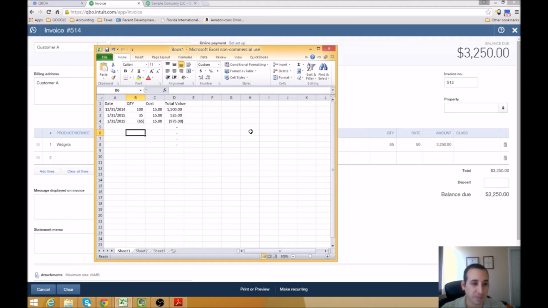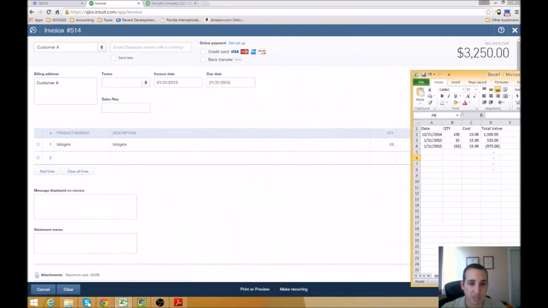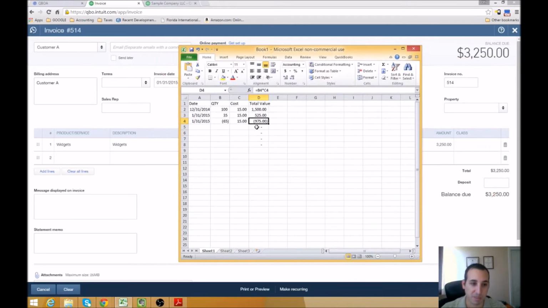Now, we're going to want to book this $975, but let's just assume that we're running our periodic basis monthly. A lot of companies do it yearly, but let's just assume that we're doing it monthly. And we did our inventory count on 1/31, and what's going to be our inventory amount that's in a warehouse?